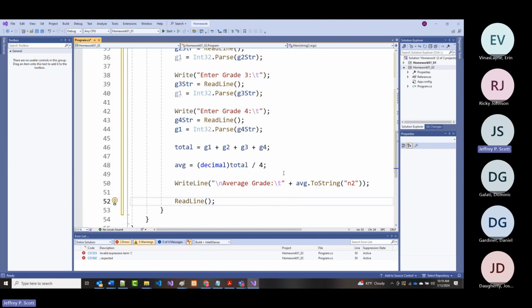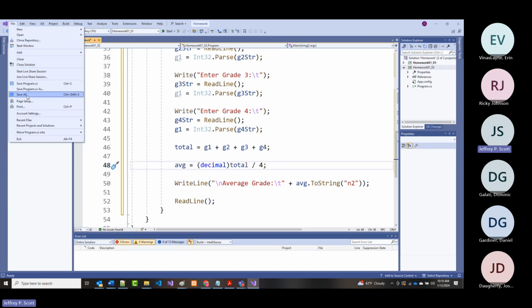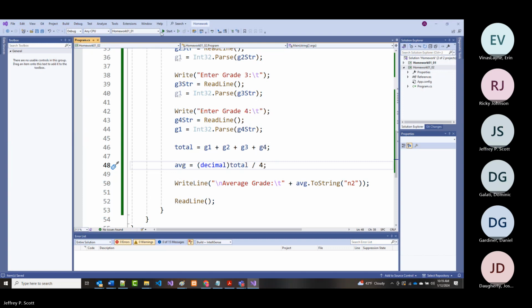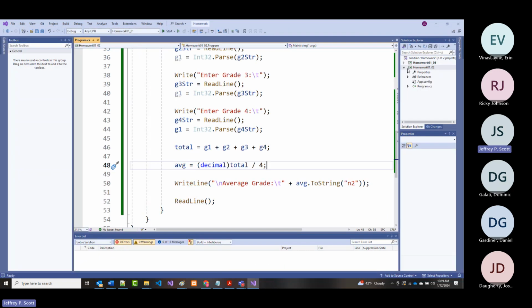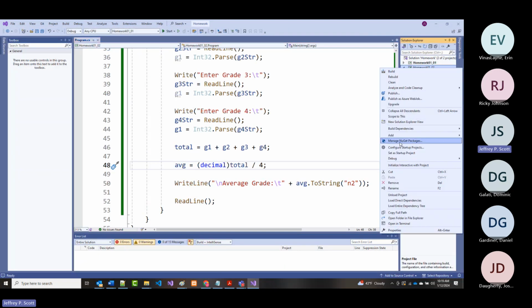And that's the entire program. Now let's run it, and then we'll come explain it. All right, I'm a little late on the break, but I wanted to get this far. So again, I'm going to have to enter 4 grades. Oh boy, I'll do one time. I'll remember to change my startup project.